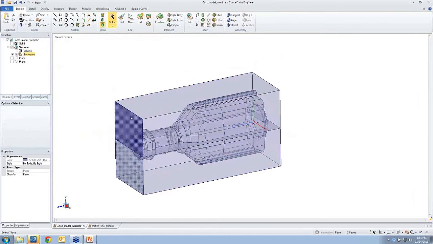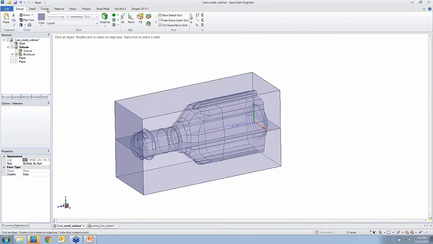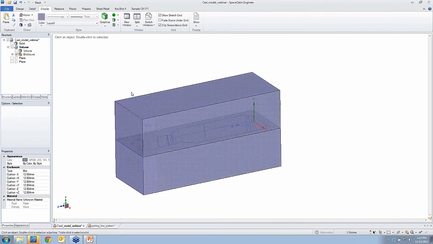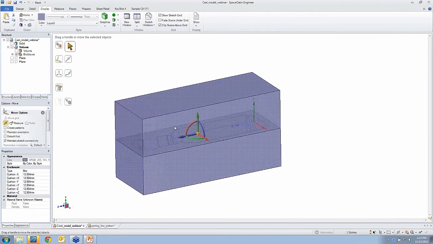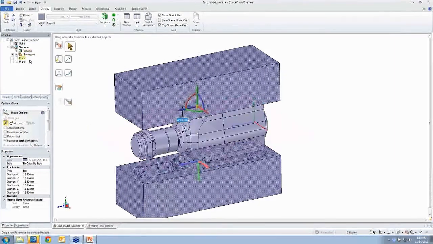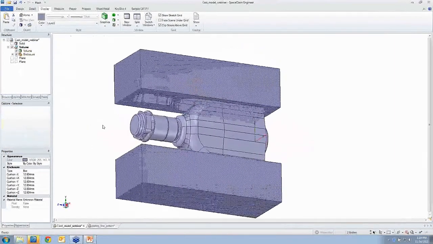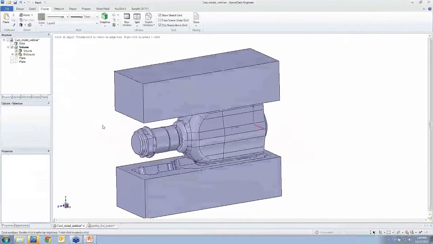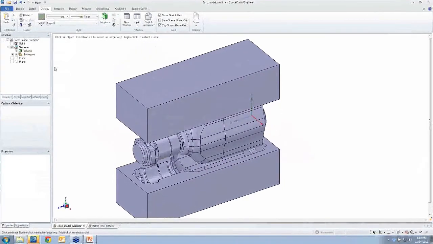Now let me take those two bodies, let me drive it home here, and make these opaque, and then separate them out. This is kind of where the fun begins. If I move one up and move one down, you see exactly what I made. There's your core box. Now I'm not going to bother changing the colors, but I think you guys get the example and see what I'm going for.